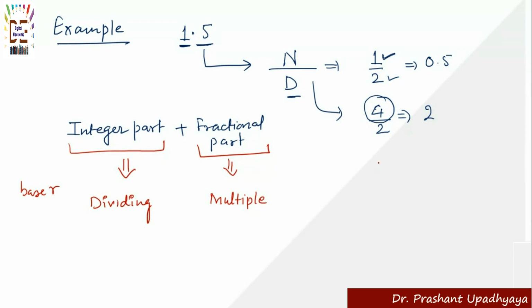Let's say if I have 0.5 and I divide it again, I will get 0.25. I cannot make it into the integer format. But if I have 0.5 and multiply it by 2, I will get 1.0. So I have made it into an integer format. This is the approach we use in digital electronics. Whatever components you are using in digital electronics, we have to make the decimal point equivalent to the integer part. Therefore we are going for the multiplication.